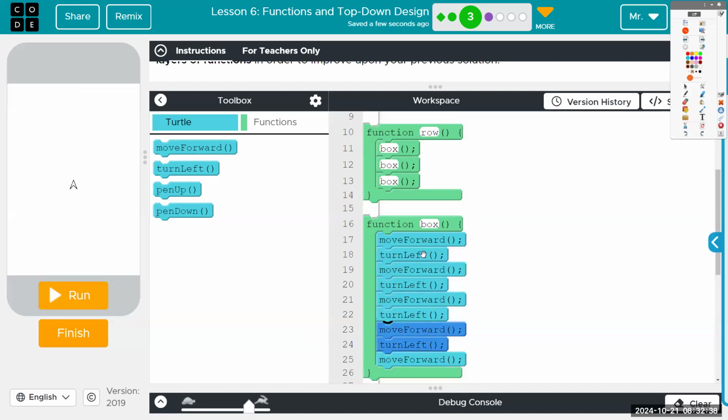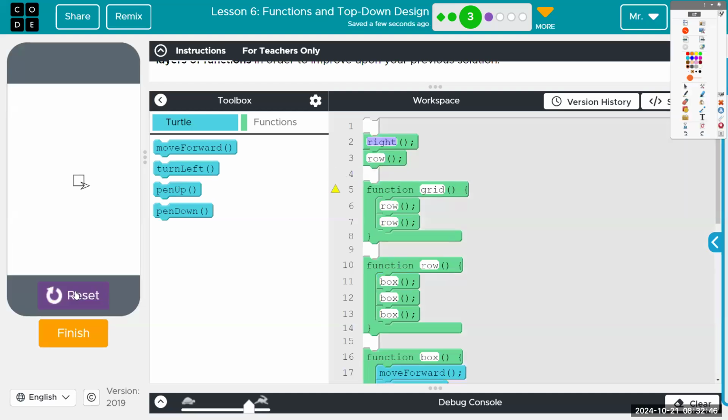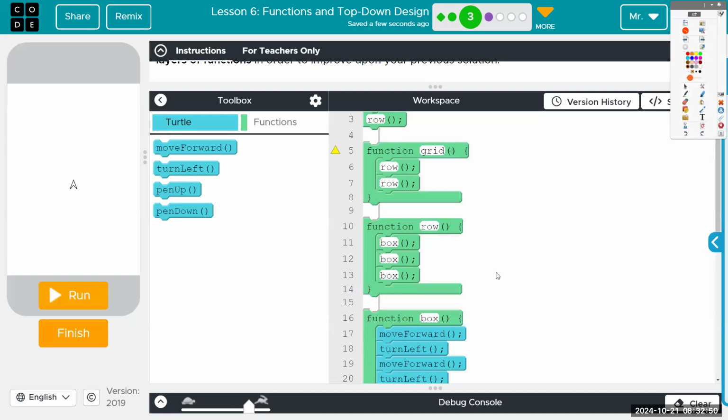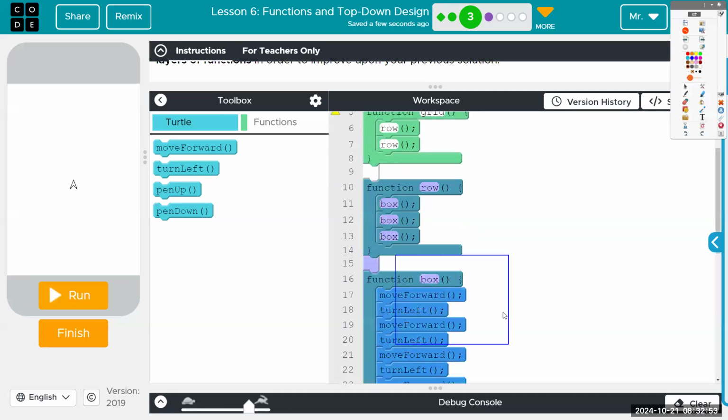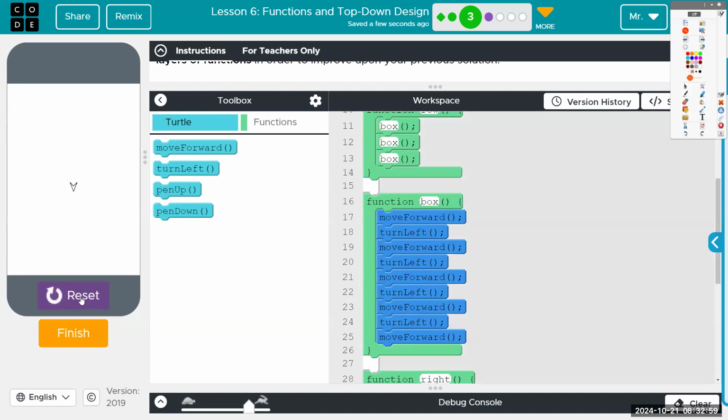Why is this happening? Forward, left. Okay, we're already turned to the. It's because I never called the right turn. That's why. Okay. Forward. There it is. All right. So we're pointing east, and we've got a function for a box, which isn't just 4 forwards and lefts. There's an extra forward at the end so that it advances to the next square.